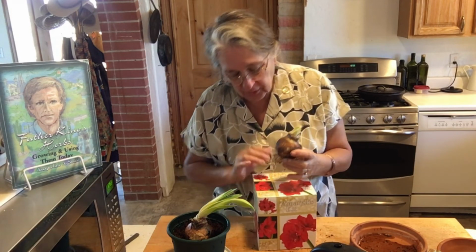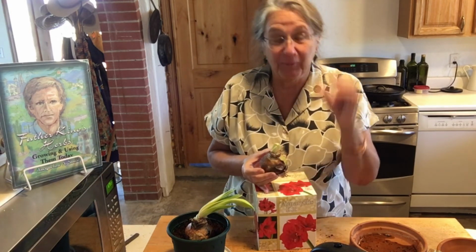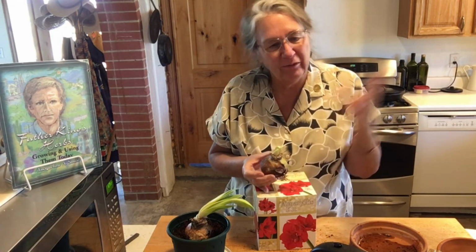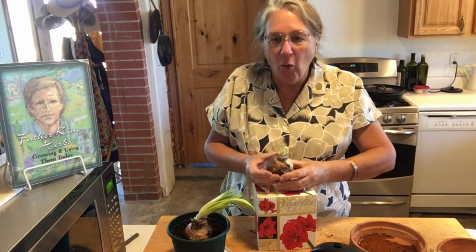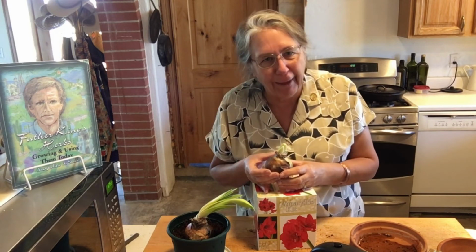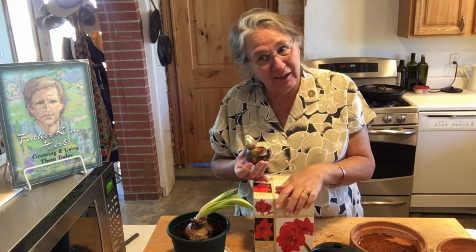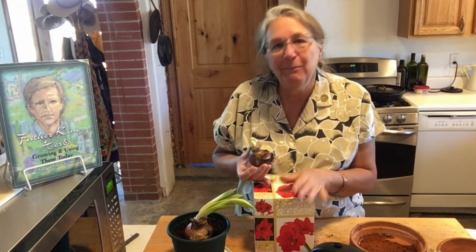Actually, after we sold our old house, I got an email from the lady that she kept emailing me for months, like, what's this plant? What's that plant? She's like, what is this gorgeous red flower? It comes up in the, and I was like, that's an amaryllis, honey. She's like, tell me more.